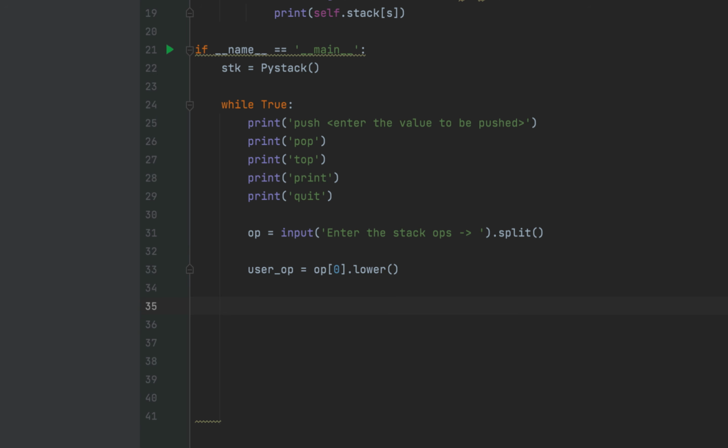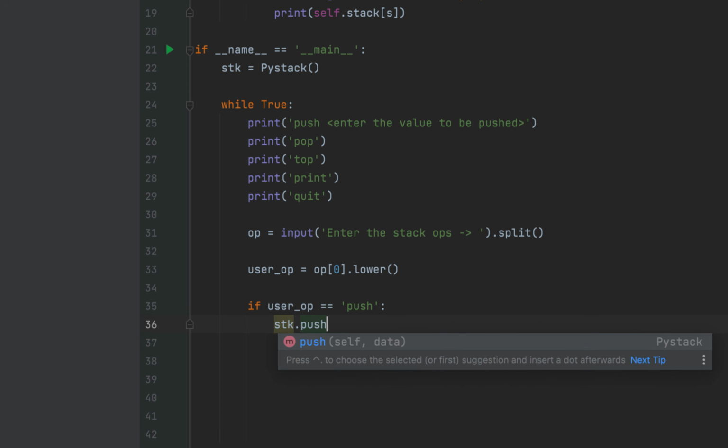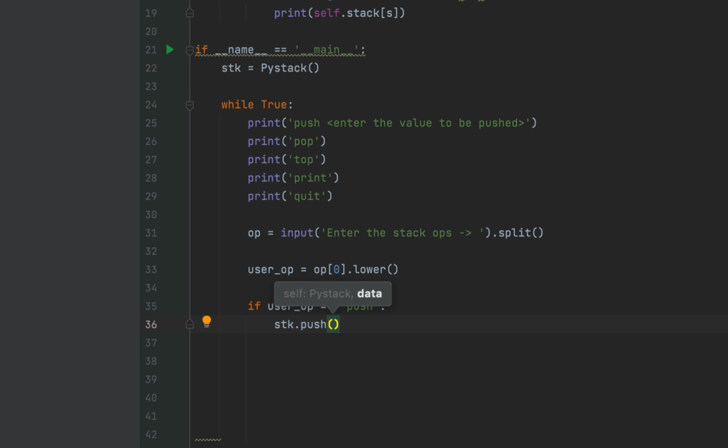Now I'll start writing simple if and else to call respective functions as per their operations. So I'll write if user_op equals to push colon, then using the object STK, I'll simply call push and I'll push the values.